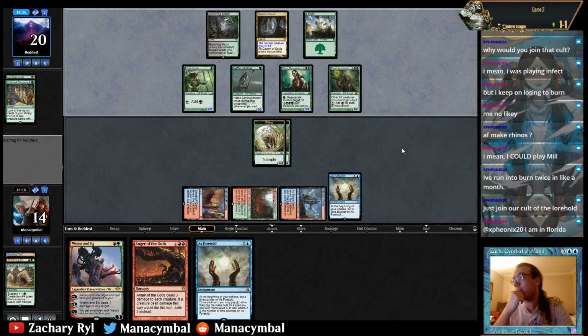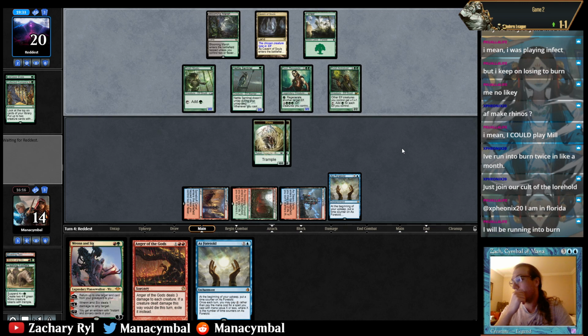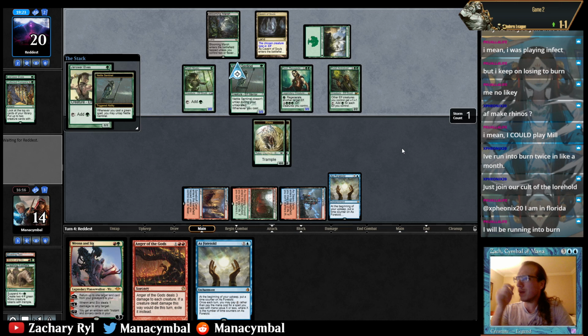Holy crap! What a flip. Well, at least Anger says can't be regenerated, but if they find another Lord, this is going to suck. Also, currently they can pump their dudes in response and have them survive. Also, they might be able to kill me this turn. Huh?